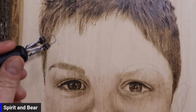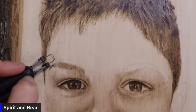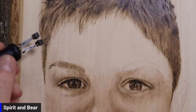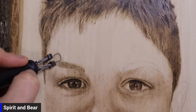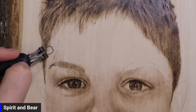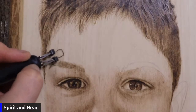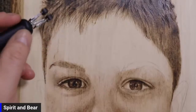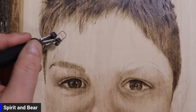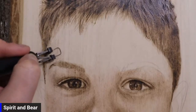So I'm just going to shade now. All I'm doing is using the flat of the tip, just doing circular motions. I may have to do pulling strokes shortly. We'll just see how this wood reacts, because if you remember when we did the eyes and the face down here in earlier weeks, the wood wasn't playing ball, was it? You can see as you're going over where you're picking up the grain.